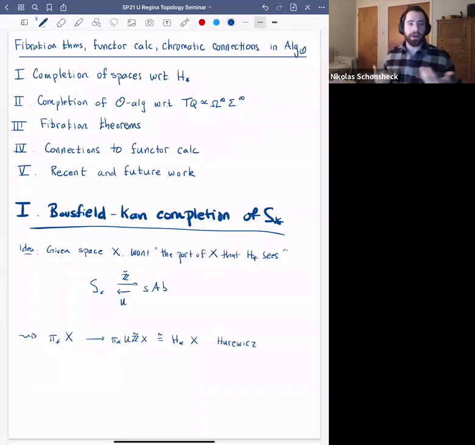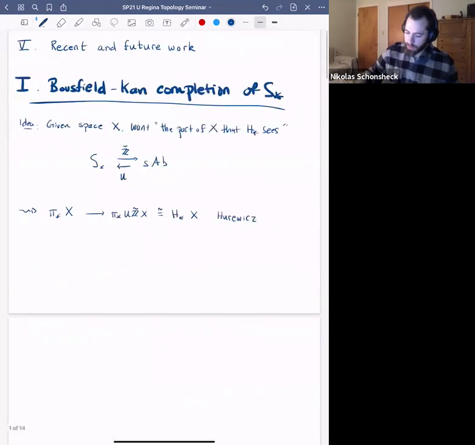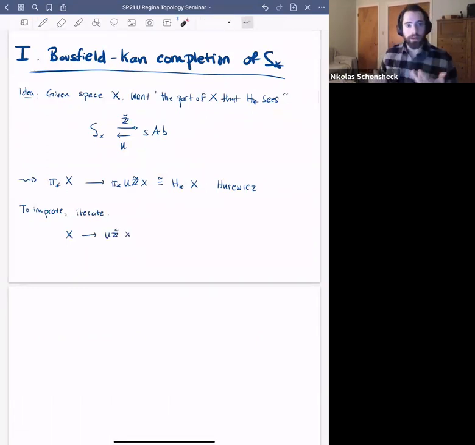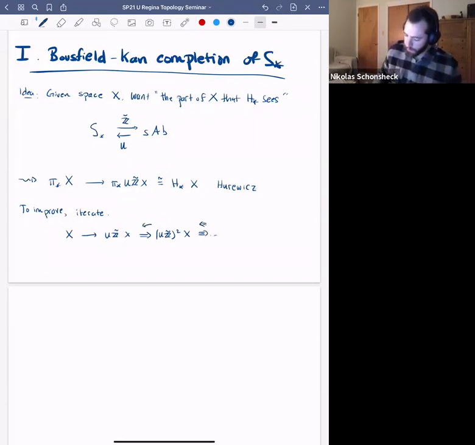So this provides a first approximation, a spaces-level approximation via the homology of X. And the idea of Bousfield and Kan is that to get a better approximation, we iterate this map. A little bit more specifically, we have our unit map from X to U Z tilde X. And then we could think of applying the unit again, either on the outside or the inside here. And that gives us two maps up to U Z tilde U Z tilde X. And we keep going this way, and we get three maps up, and there are maps down as well, provided by the counit. And this fills out to a whole cosimplicial diagram.